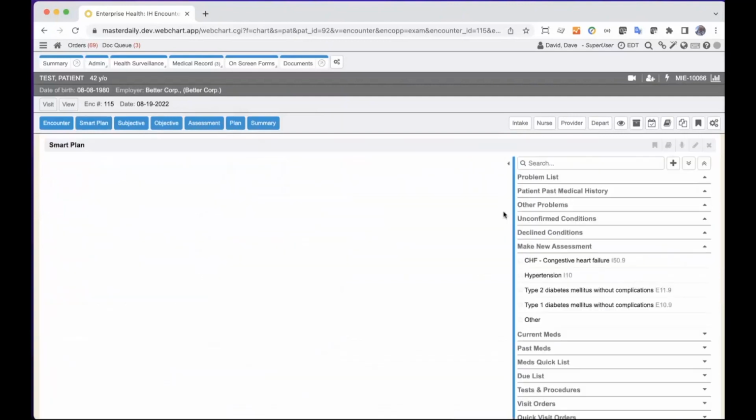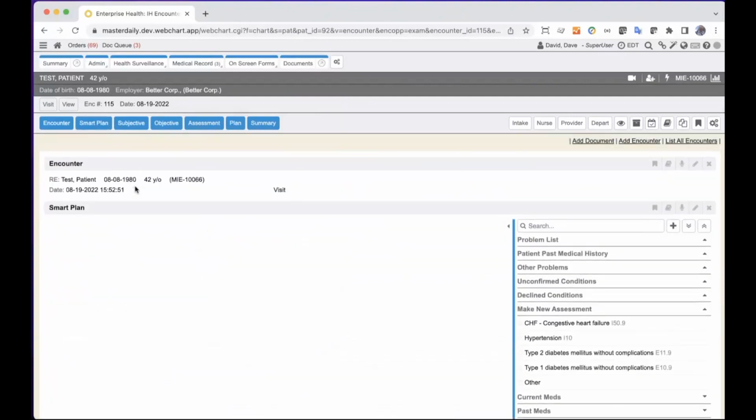And when you archive and close the visit, the SMART plan won't show at the top. It's actually just to have the assessment plan. But given that most people, when they first come in, may want to be driven on actions and problems that are in the chart, we can put the SMART plan up at the top to help drive that.